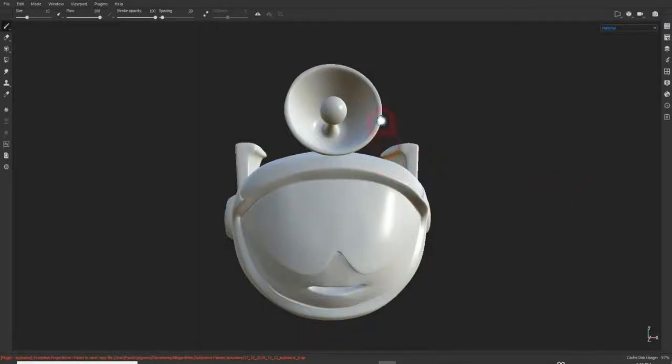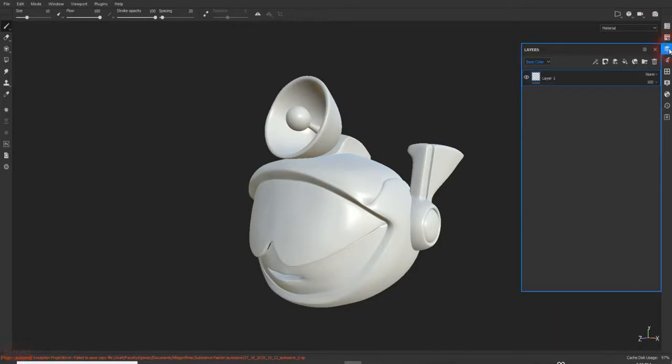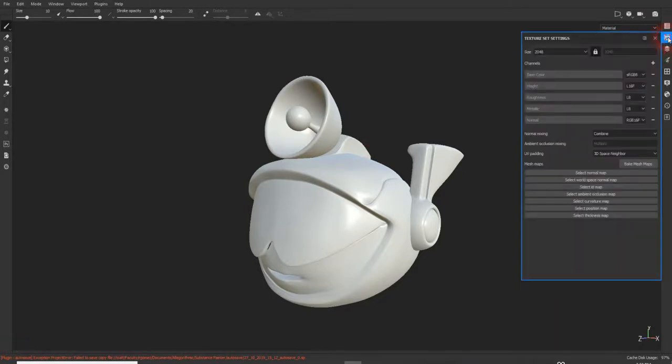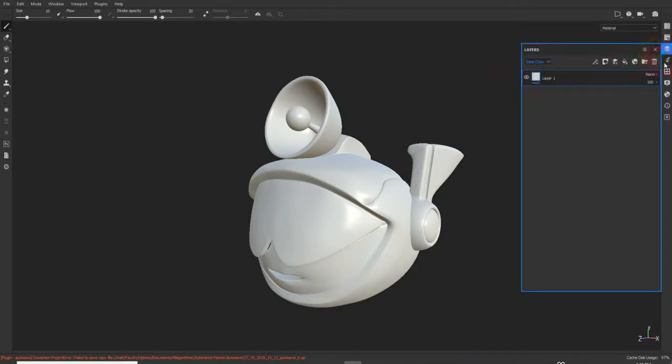We'll continue now with the process here in Substance Painter, and we have at this moment an object that is ready to be painted, that has a group of texture sets that are going to be created. So we have one for each object that's going to be painted, and each one of those will contain layers, as we said before.